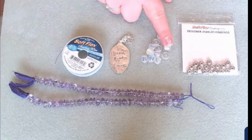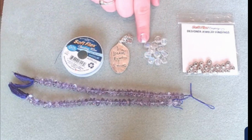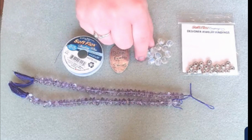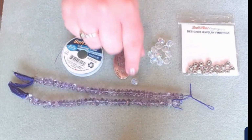I'm going to use some of the last crystals from my Snowy Day kit. These ones were just my favorite. They're just so full of sparkle and they're a crystal AB. So I thought that would look really good, just that pop of sparkle with that charm as well.